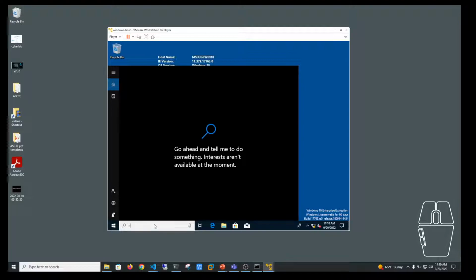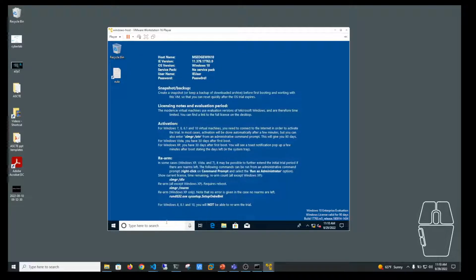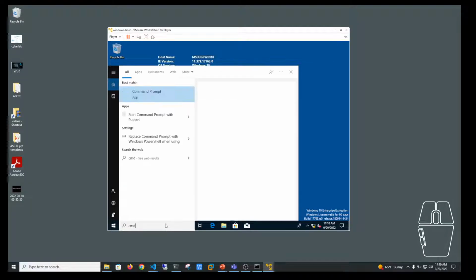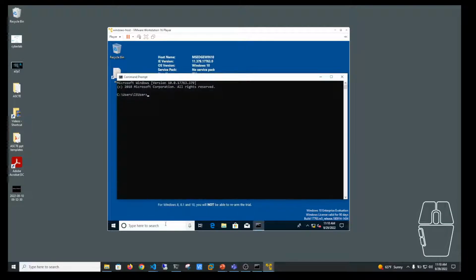Then we're going to need to open up a command prompt. Type CMD to get a command prompt, and then type ipconfig, and it should look like this. Obviously not with the same IP address, but it will have an IP address and a subnet mask, and there should be no default gateway. In this case, I have 192.168.19.132 with a 24-bit subnet.